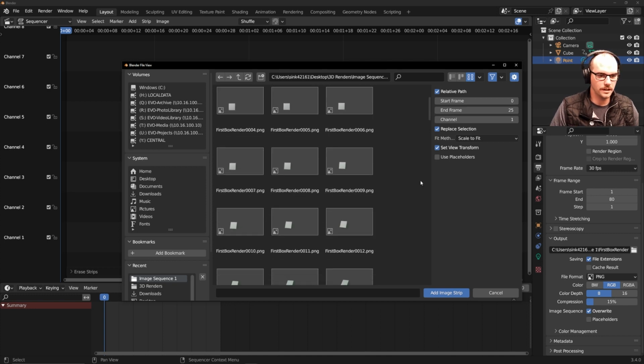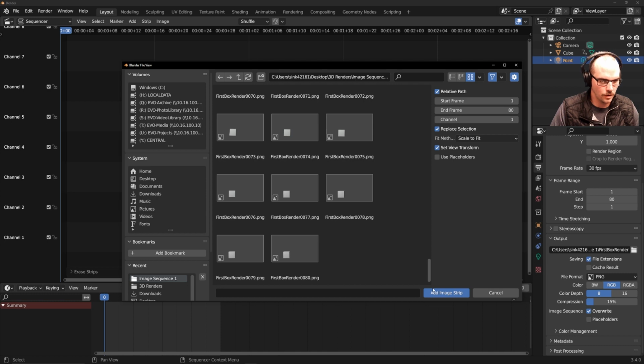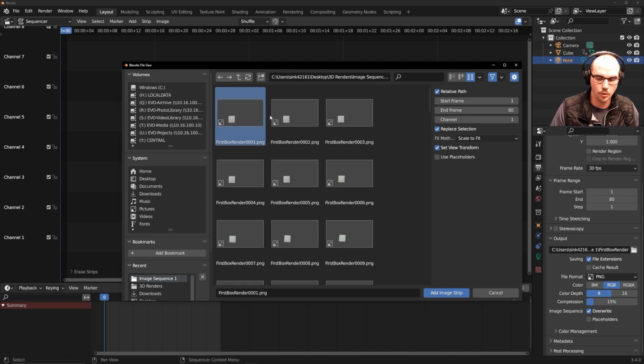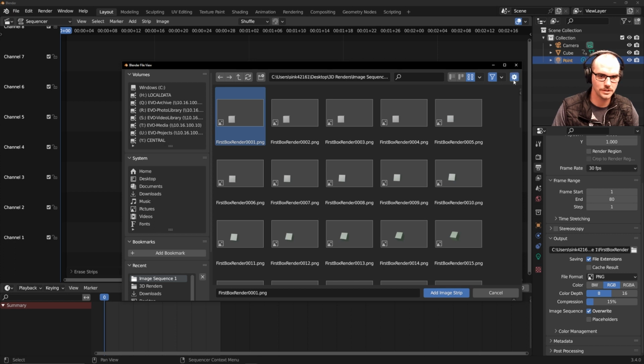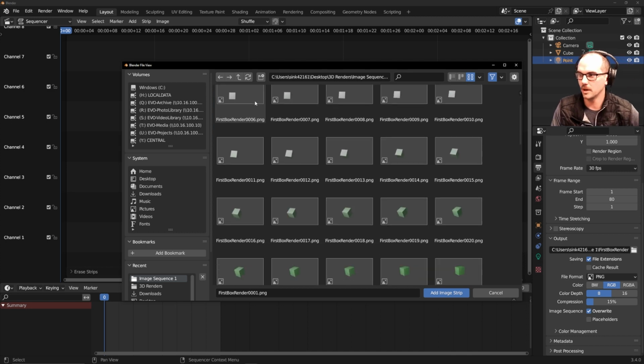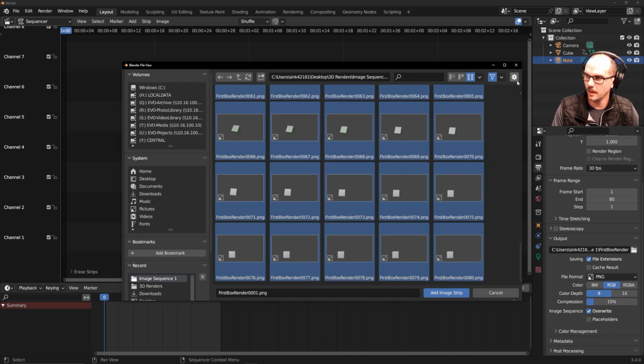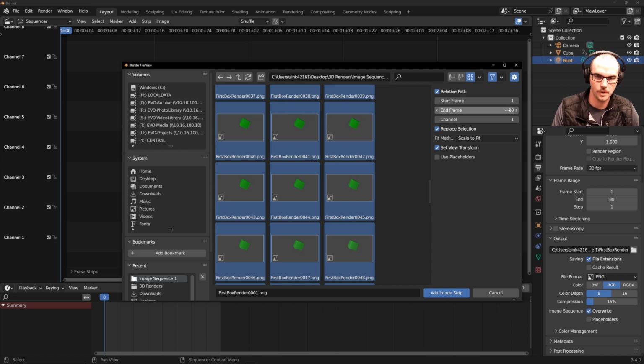So the thing that's handy here, I've got all of my images here. You've got to try to match up some of these things. My start frame was 1 and my end frame is 80, so I'm going to type those in. And for whatever reason, you've got to make sure that they're actually arranged that way alphabetically, because sometimes they're out of order. So hit this little drop down and sort by name, so that the first one that you're selecting is frame 1. I'm going to hold down the shift key and select frame 80 like this. So they're all selected, and also in these settings here in this gear wheel, we're starting on frame 1, ending on frame 80. Add image strip.